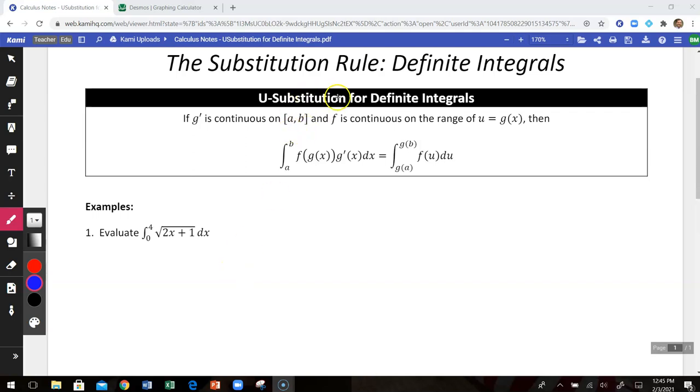In this video we are going to extend our discussion on U-substitution, this time looking at definite integrals instead of indefinite integrals. So we have the same kind of setup. We've got some function on the inside that we are not able to just simply take the antiderivative of, and so we're going to make that substitution so we can do so. But that's also going to change how we actually evaluate the definite integral at the end.